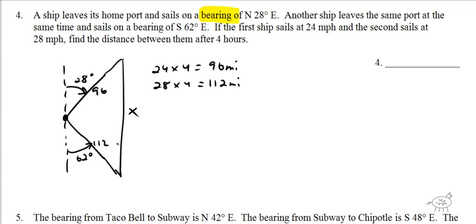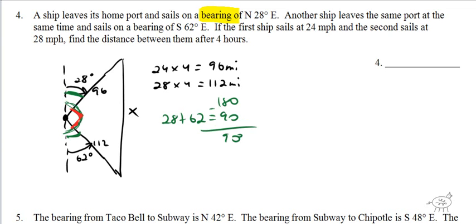We still haven't proven it's a right triangle, but this is really easy to prove. Do you guys agree that if this top part here is 28 and this bottom part here is 62, you just add them together? 28 plus 62 is 90, and of course you're subtracting from the whole thing of 180. So 180 minus 90 gives you 90 degrees. So you know it's a right triangle.